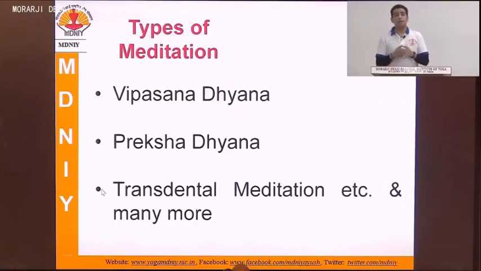So now, types of meditation. What is meditation we have discussed? Tatra pratyayaikatanata dhyanam. What is dharana we have discussed? Deshabandhashchittasya dharana. Focus on one point continuously, and later on it becomes dhyana. Now, what are the types of meditation? We have learned the 3 types of meditation: sthul, sukshma, jyotir dhyana, according to the Shastra, as Gheranda Rishi told us in the Gheranda Samhita. But nowadays Vipassana dhyana, Preksha dhyana, transcendental meditation or many more are very popular.